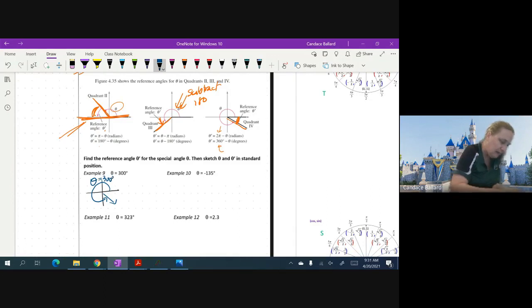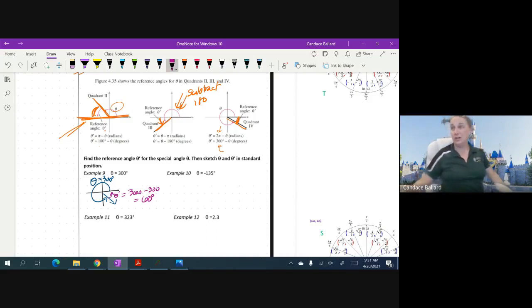Okay. My reference angle is this angle in here. So I need to calculate how big that is. To get that reference angle, because it looks like it's going to go almost the whole circle, I would have to do 360 minus 300, which would be 60 degrees, which on our unit circle would be the green triangle, right? We would use the green reference triangle, okay? This is a lot to help you if, say, you didn't have the unit circle in front of you. This is another way to approach it, all right?